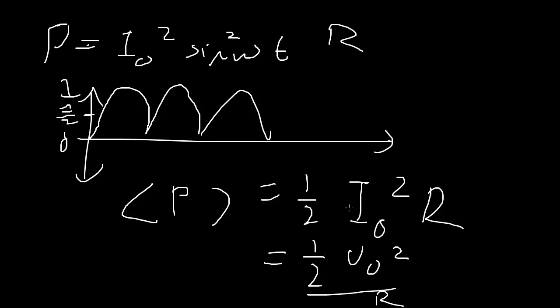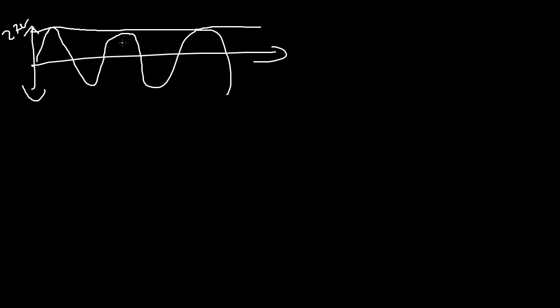But then we have to take I₀², what is I₀²? It's the peak value squared. But does that mean that alternating current with a peak value of, say, 27 volts, is the same as DC as 27 volts? Well, let's take a look. If that was 27 volts, and then that's a DC value of equivalent voltage, you can kind of see that this is not the same power, right? This does not provide the same power. So we have this kind of idea called the root mean square value, which is the number which provides the same power as an equivalent DC voltage. So, alternating current, even though alternating current might be 27 volts, because it varies so much, it doesn't provide 27 volts worth of power all the time. So, we have a root mean square value, and you'll be able to see why this is a root mean square value.